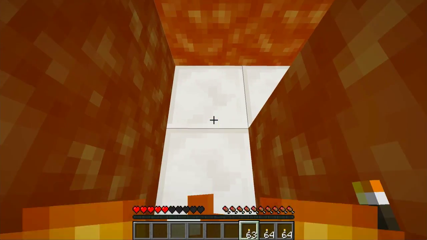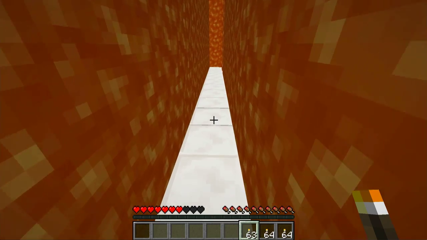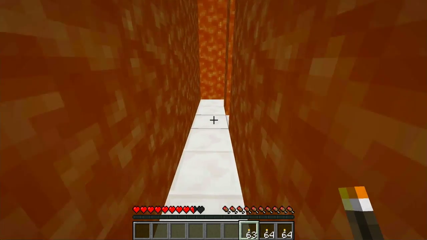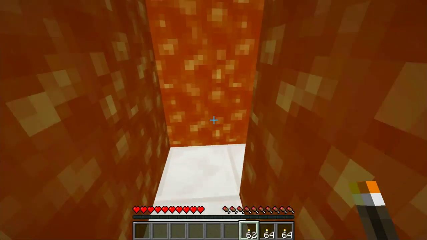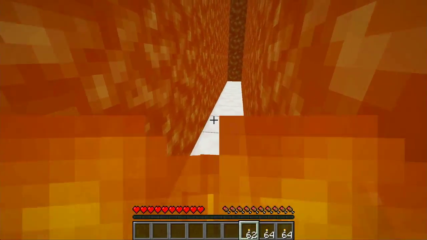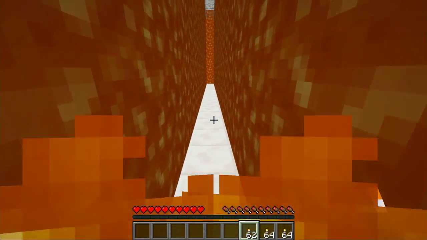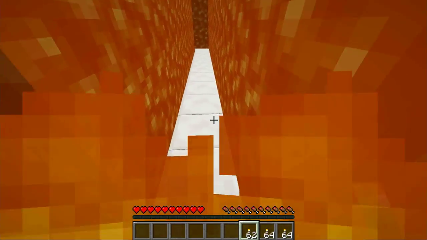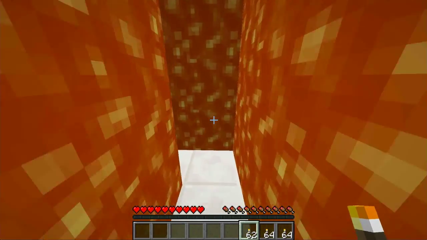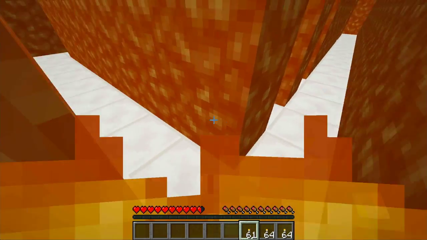Oh man, this is terrible. Okay, what if I do this? If I crouch, can I not hit those? Let's see. And then mark that as a way that we came. Ugh. Everywhere that we have a choice, I'll mark that it was where we came from. Holy cow, this is not good. All right, I'll mark that.